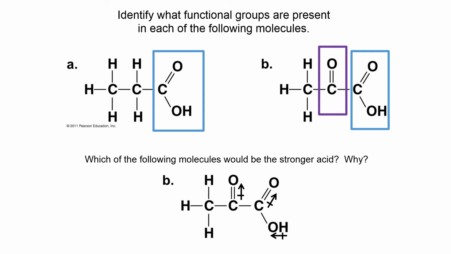Well, here, look, you have a carbon atom attached to a double-bonded oxygen, and a carbon attached to an oxygen attached to hydrogen. So you have all these electrons that are being diverted to the oxygen atom, and that makes this oxygen atom's hold on this hydrogen very weak. So it can very easily be plopped off and you release protons.